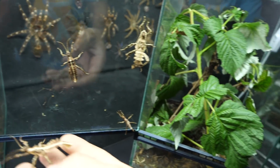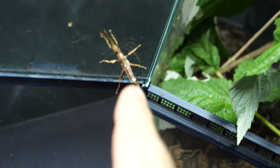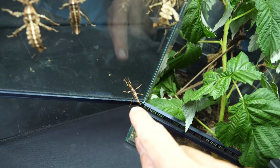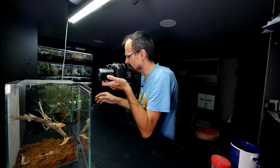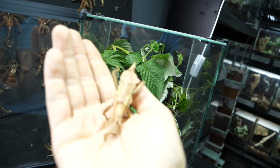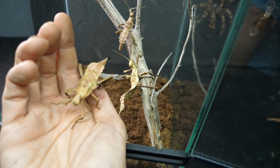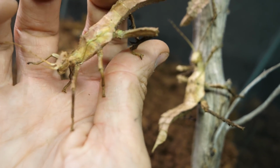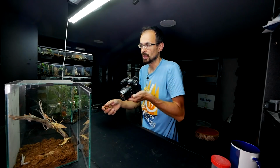Another male. Also, I noticed that a lot of males got these stripes, while this one got a stripe that goes like here on the abdomen, you see? On almost the tip of the abdomen. Well, this one doesn't have anything. They are weird, I know. We have another female here. You see this one is almost as big. No, this one is bigger than this one. Yeah, I would say. She will probably soon get her green color. I'm not sure if she will get green color in this molt or after she molts. I'm not sure about that.